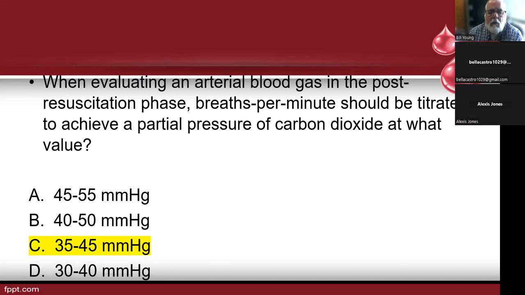Now, one of the things to keep in mind as far as both your practical part of your mega code as well as the written exam is that the questions, particularly in your written exam, are not going to be nearly as difficult as what you could expect to see on your registry exam. You've already taken your registry for EMT, so you kind of know how those are structured, and you also kind of know how I structure my exams as well. With ACLS, they're not nearly as difficult.